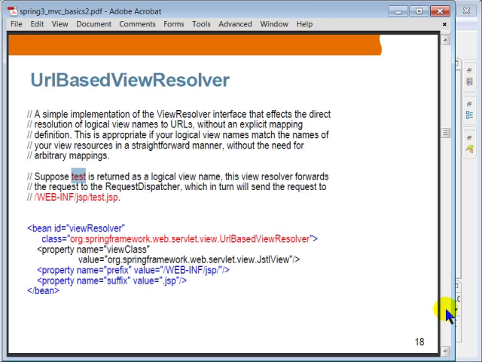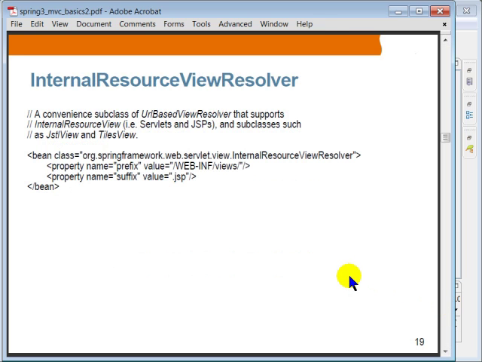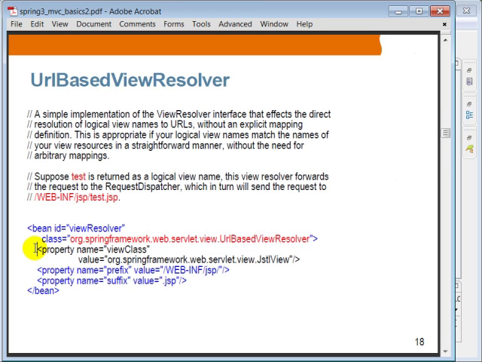Moving forward. Internal resource view resolver, as I said before, is a subclass of URL-based view resolver we just have seen in the previous slide. In this case, it's assuming that it's using JSTL view or tiles view. So in that case, you don't have to specify this property because it's assumed.